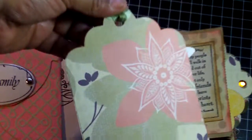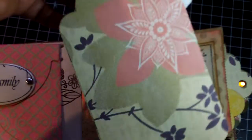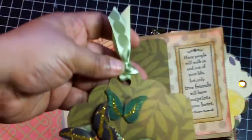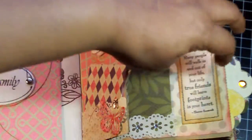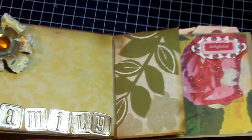And this page, I didn't do too much. I just kind of sort of left it plain. The paper speaks for itself. Sometimes you just don't want to cover the paper up and do too much with it. So I left it pretty plain. Alright, and here's another tag. I'm going to flip this over.